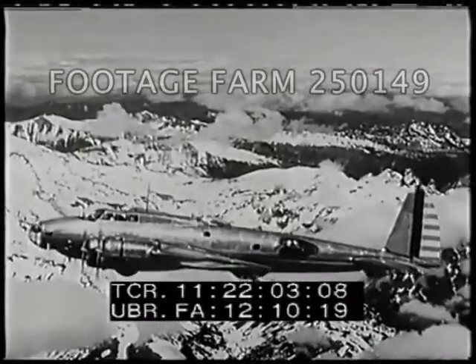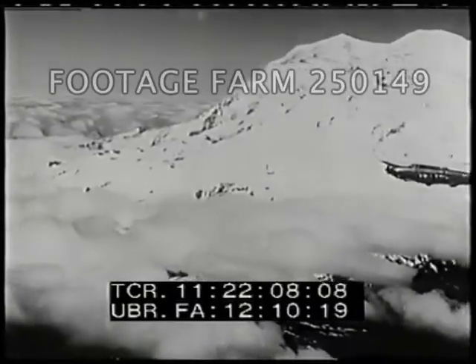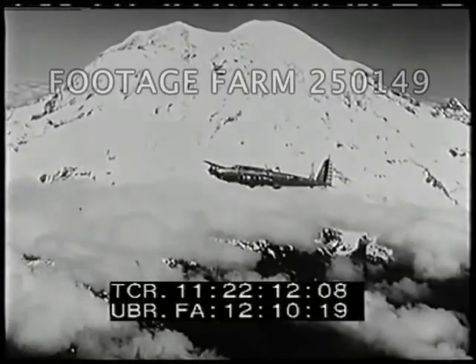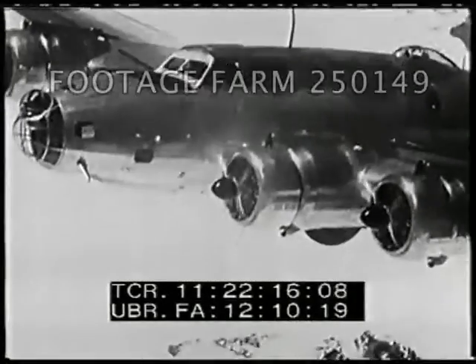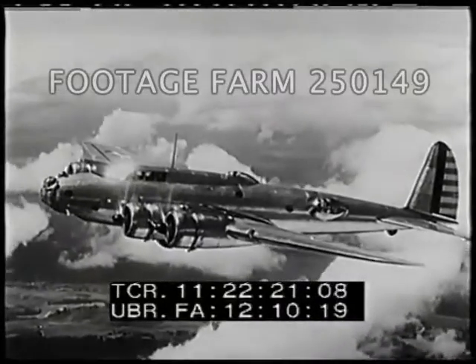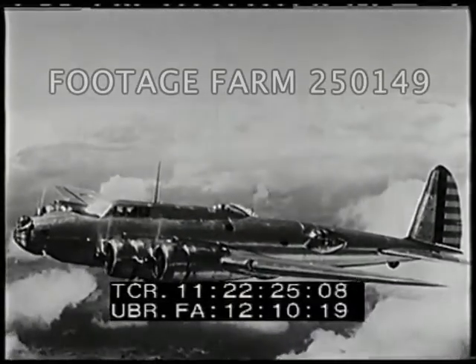The Boeing bomber — a flying corker. This most modern of warplanes looks like some prehistoric reptile monster as it passes Mount Rainier, a mountain giant in the far west. Four motors of 1,000 horsepower each drive wings of a span of 105 feet — 18 tons of fighting force that can be shot through the air at 250 miles an hour, fully loaded with bombs and machine guns for action.